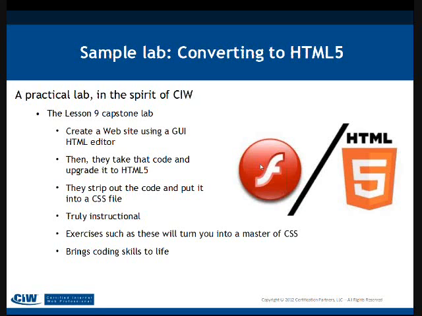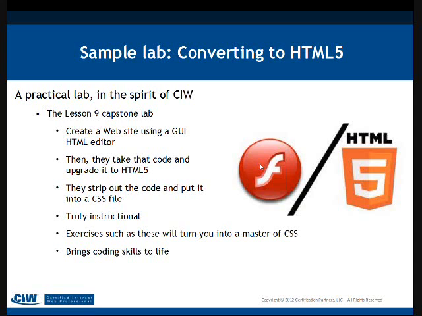And as part of that, what we've done in the course, and this is where we want to deep dive everybody on this call into a particular lab. You have in Lesson 9 where you take a web page that's created in a GUI HTML editor, and then you have students take that code, generated by the editor, and upgrade it to HTML5.